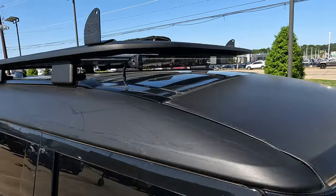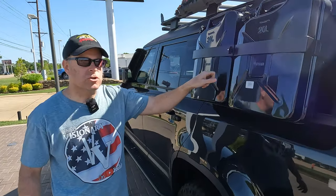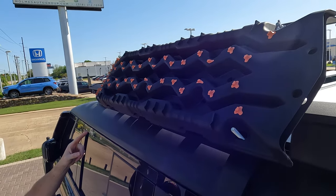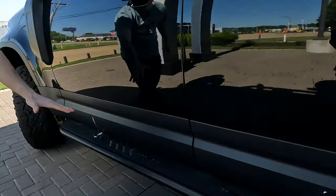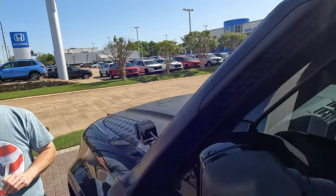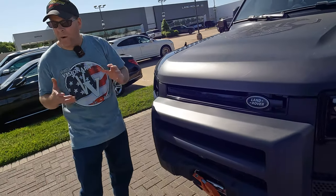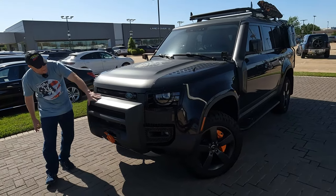There's something on the other side that I want to show you — some things we haven't seen in previous videos. When you're out on the trail and you run out of gas, here's your solution: these are portable gas tanks you can use. And if you're in snow or mud and you get stuck, these traction boards go under the tires so you gain traction and hopefully get unstuck. We also have assist steps, a snorkel, LED lights, and you can see the addition of the winch available right there. This Trek edition has literally everything you could need for an off-road excursion.